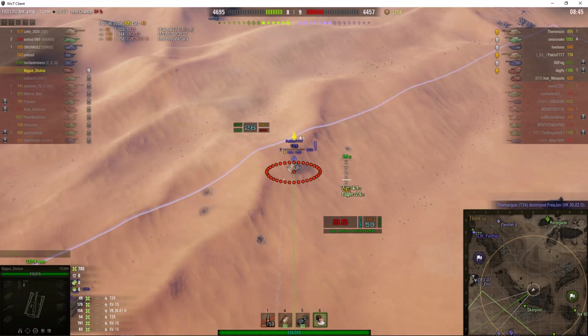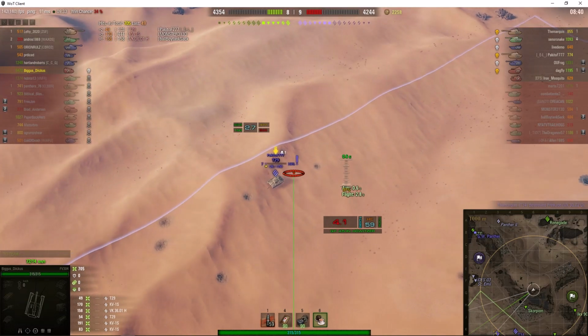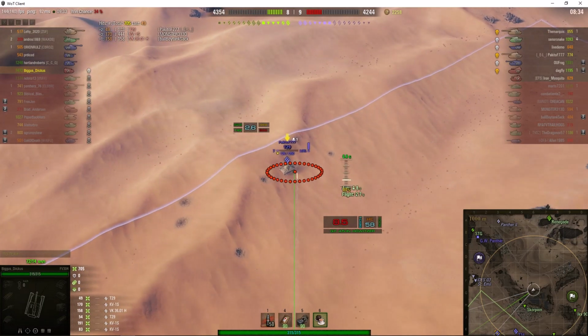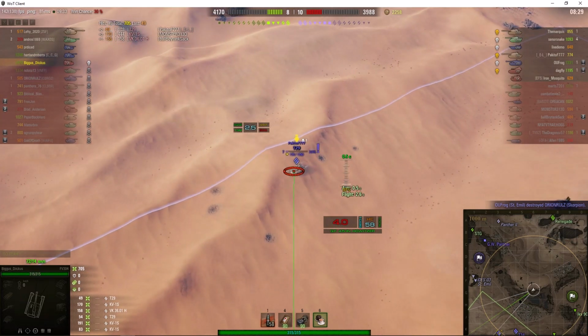Now I thought the T-29 would move forward and he didn't. But I think I damaged both of his tracks. So I'll keep working on him until I get distracted by something else. Oh! Landed just behind him. Go for it again.